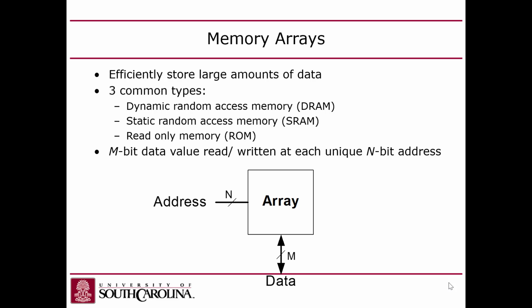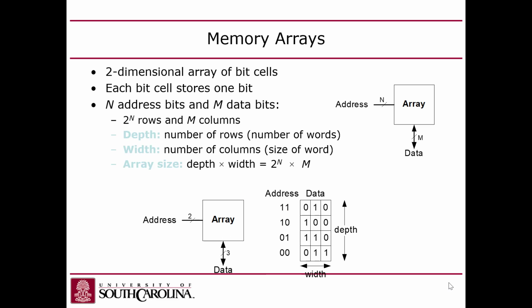So the last topic is memory arrays, and this one's pretty simple, because a lot of this you already know from having built your instruction memory. Memory arrays are laid out as a two-dimensional array of bits. There are columns, which represent the width of the memory, and the rows are the depth. Typically, each row is a different address, right? So every address gives you the number of bits matching the width.